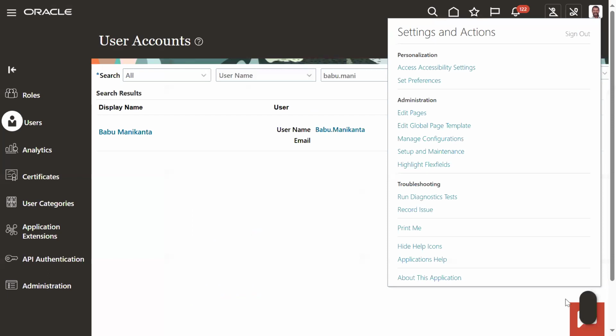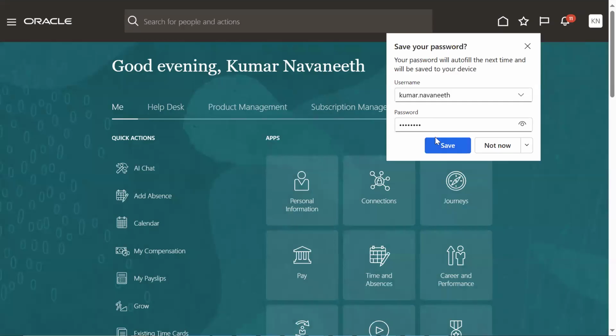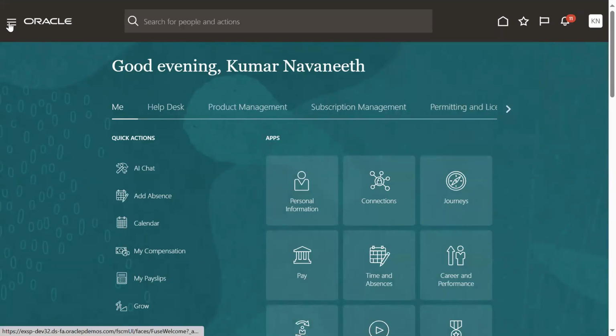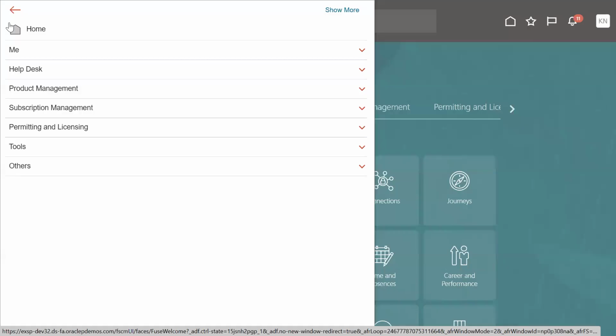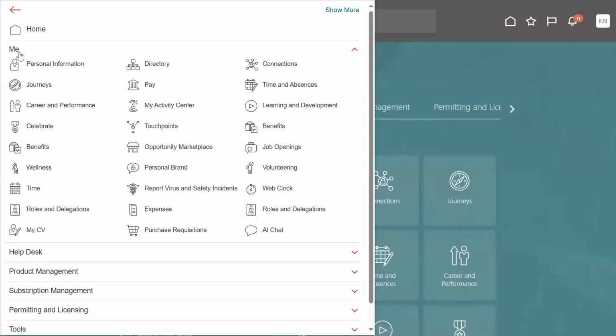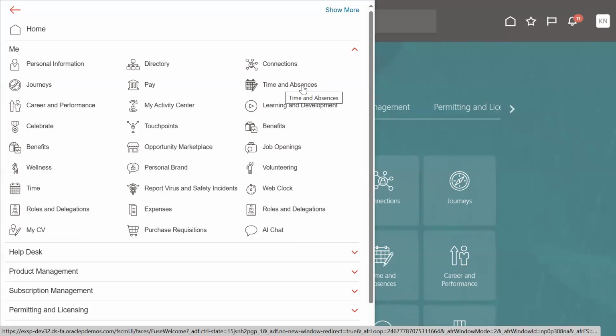First, Navneet is going to log into the application. He is an employee, and he's going to apply for a leave. Generally, when employees want to apply for leaves, they'll go to Me, and there is an option here, time and absences. This is for leave application. This is for cross-checking the pay slips and all here. So our job is configuration of the plans: what plans are applicable for this employee, and whatever payrolls are applicable for this employee, that we are going to do.